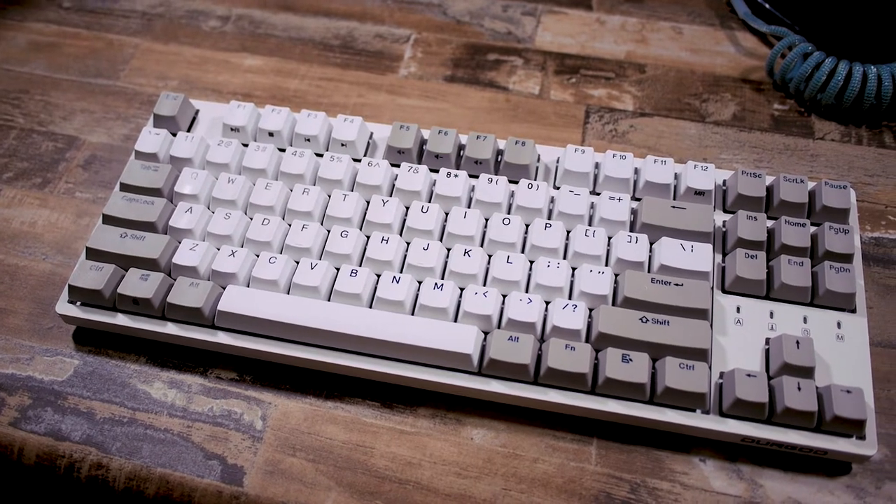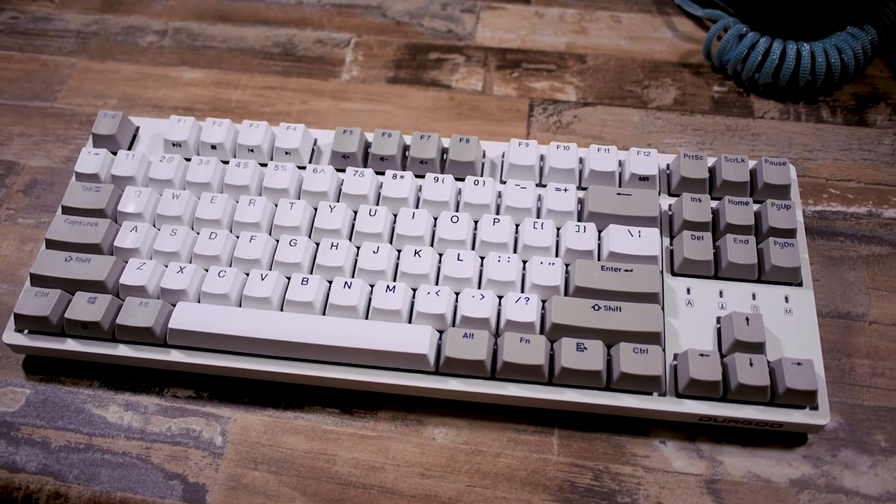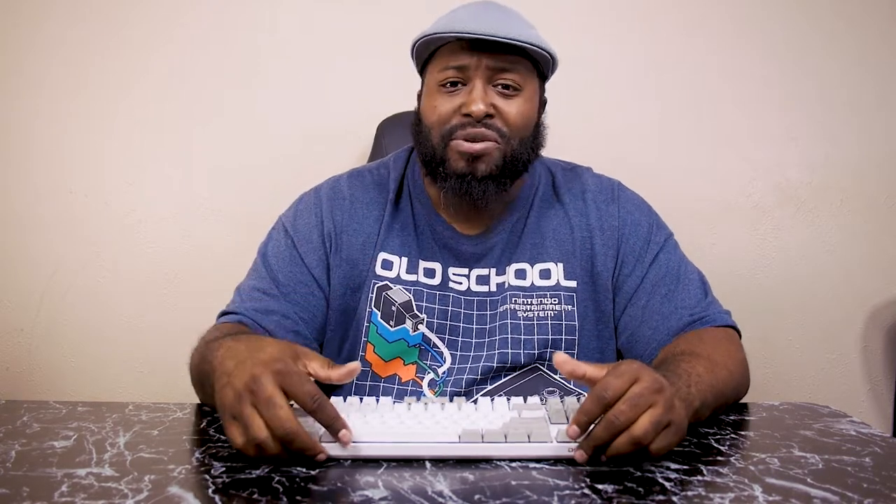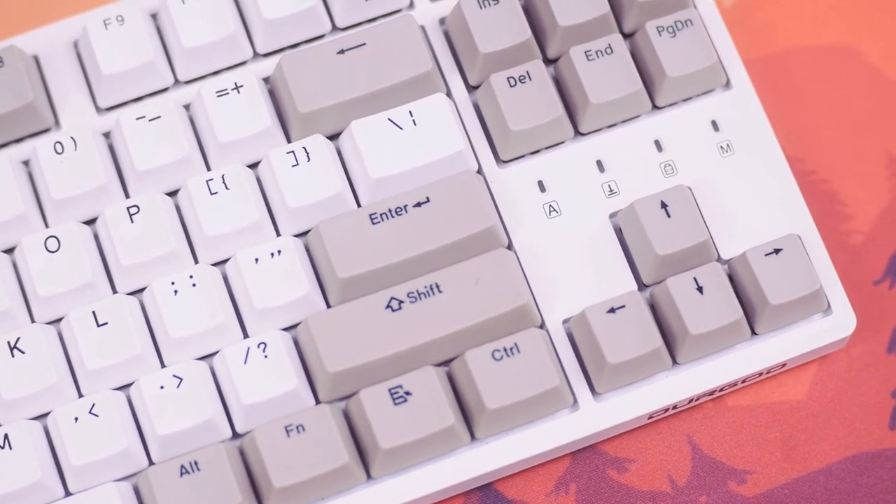The reason I've been using this board over my smaller 60% keyboards is you get dedicated function keys and a dedicated arrow pad. I didn't think I'd miss a dedicated delete key as much as I do. On smaller keyboards you have macros and key combos to replicate that, but having it out of the box without memorizing function combinations is really nice. For editors or anyone in productivity programs and data sheets, those extra keys will definitely improve your workflow.